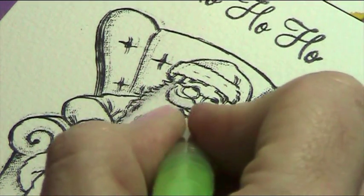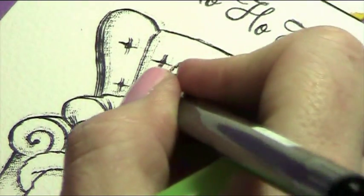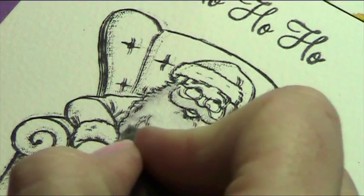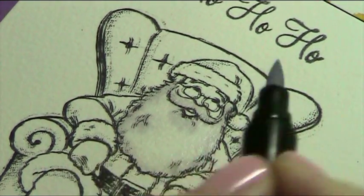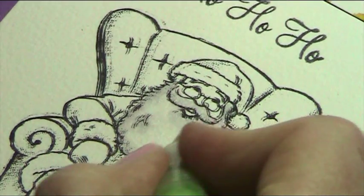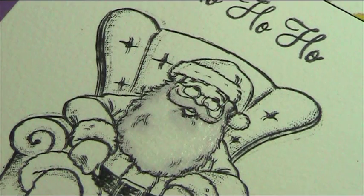So basically the beard area is now wet, so then I can take my pen again and just go over that area a little bit more if I wanted to, mainly around the edges, and then that'll dry off and that'll make a big difference.